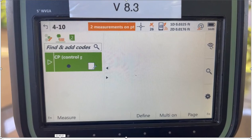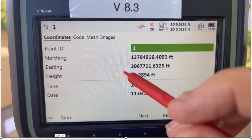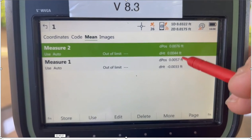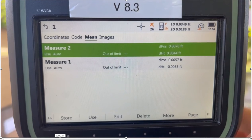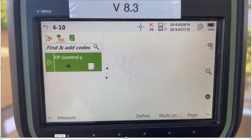If I create a hotkey F8 to look at point management, I can edit that point and take a look at the coordinates and the code — if you had the wrong code, you can change it here. The mean will show the difference between the two shots that we're averaging. If we exceeded the averaging limit, a warning would pop up from the software.